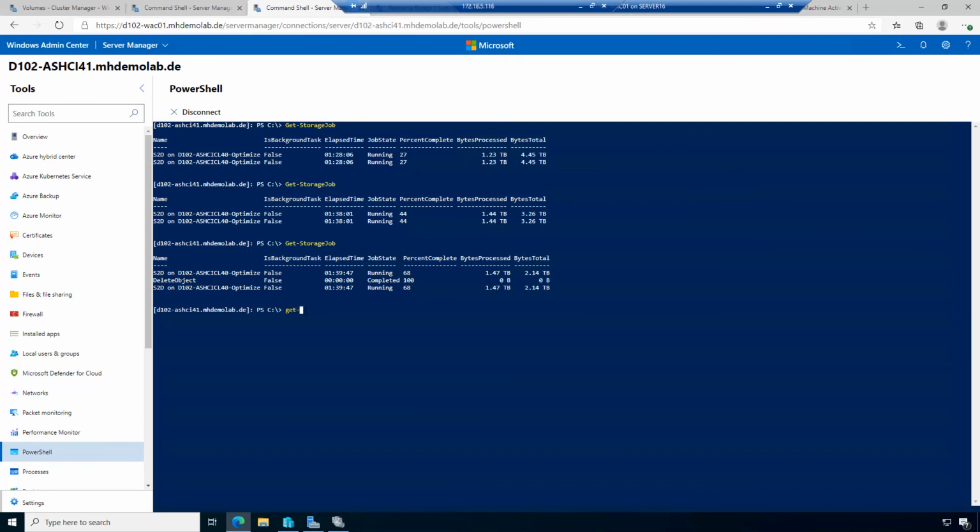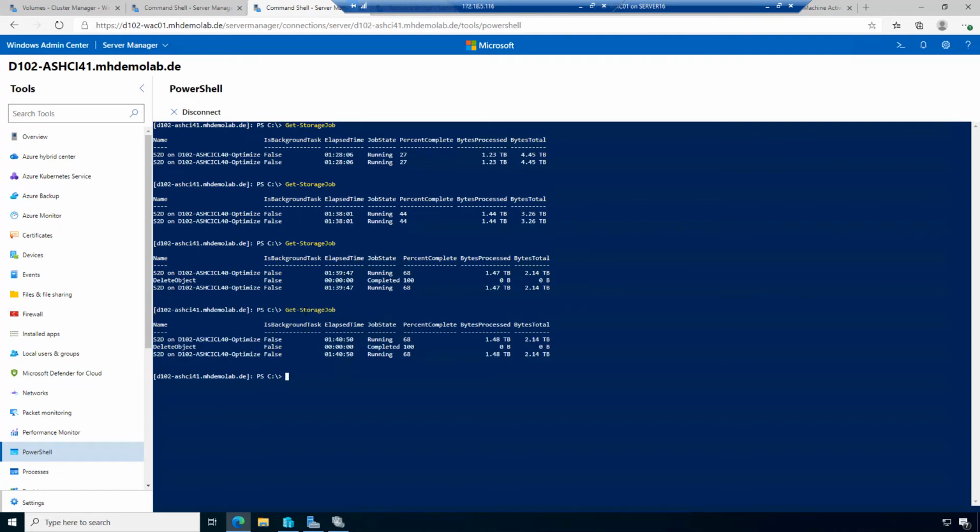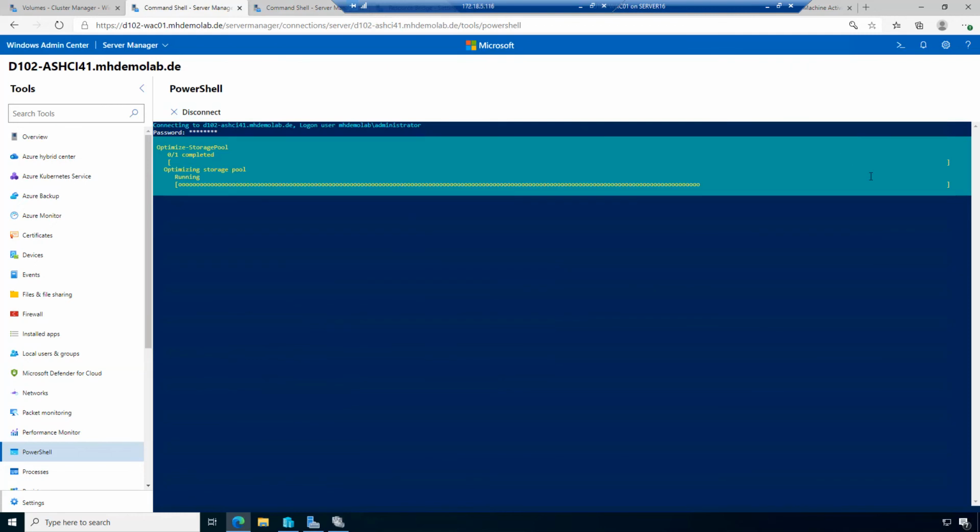So I assume that after 2 hours or so it will be finished. And I paused the recording in between, because I think it's not so interesting for you to look at the progress bar for 2 hours in the video. So I will pause the video again for a second, and then it will continue when the rebuild has finished.